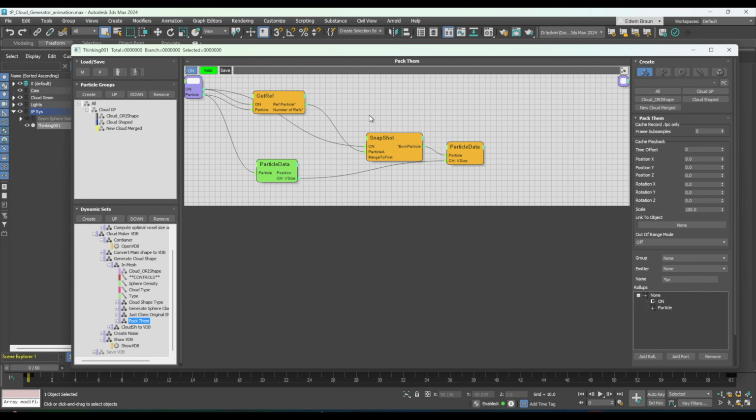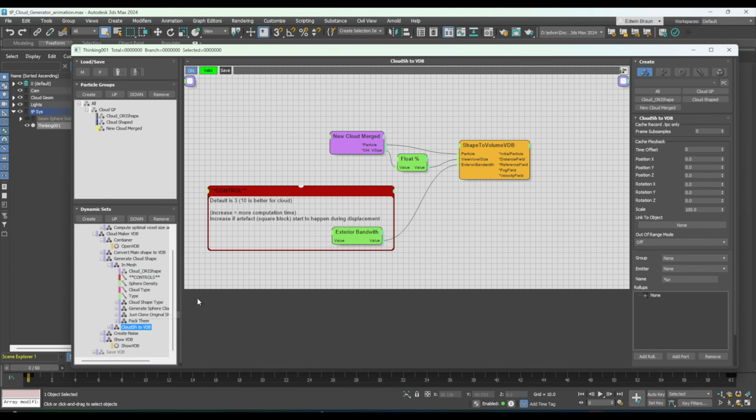And then here we have the snapshot of that. And we move on to creating our own new cloud particle or volume in this step. So again, Marc flagged this with a notice here. And he also explains that we might need to increase our exterior bandwidth when we start playing around with values here.